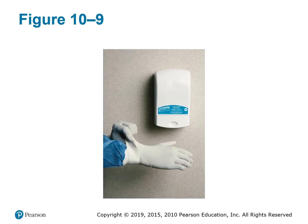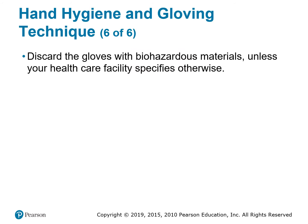Now, when we go to take off our gloves after we deal with a patient, we always take off by pulling the bottom layer up, removing that one glove, balling that glove off into the hand and going underneath the other glove and pulling up. And it's putting the gloves inside out of each other, meaning you're putting one discarded glove inside the other one and turning the other one inside out to keep the contamination inside the glove instead of outside the glove. And you can wrap any biohazardous material that way in your one glove to keep it all in one area.